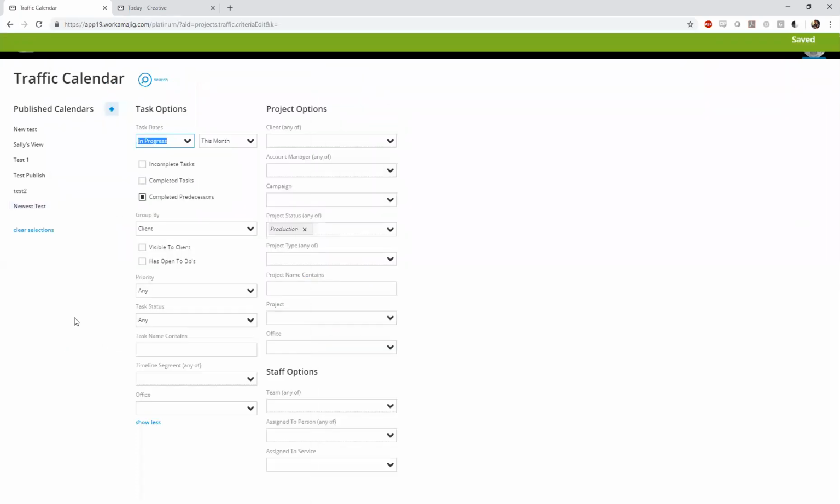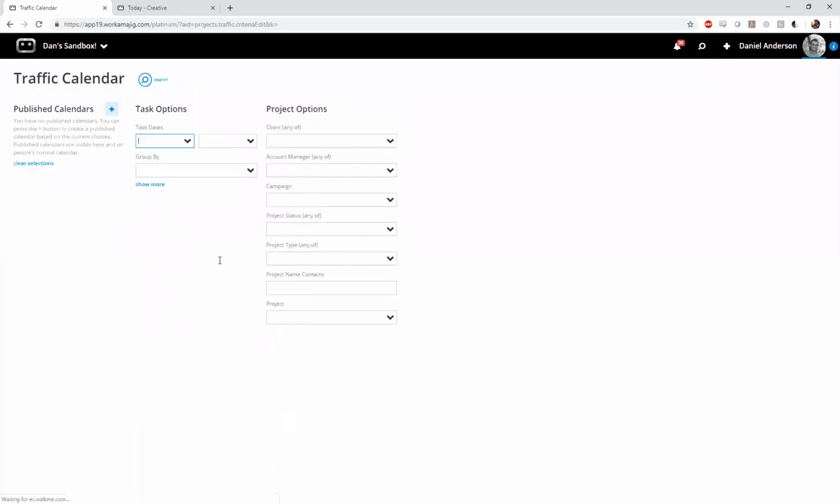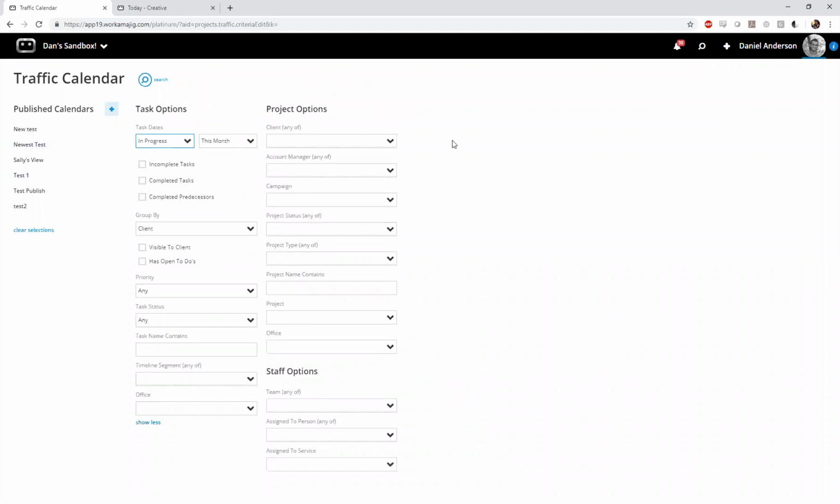I'll get into that in just a moment, and it will save these options here. So if I leave this screen and go somewhere else, I come back, it's always going to go back to this very same first options when you pull this open. But I could say, let me grab my newest test, and it will remember those options that I'd selected for the search. So it's one way to lock in something that you'd want to run for a traffic meeting, or just in general, something that you'd like to use as a resource on a repeated basis.